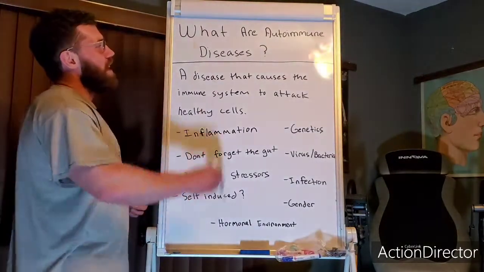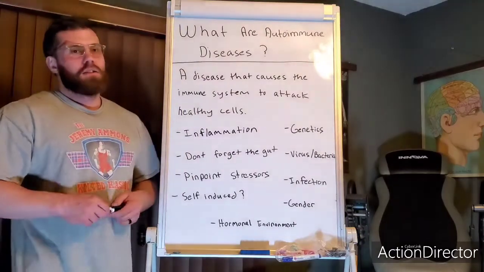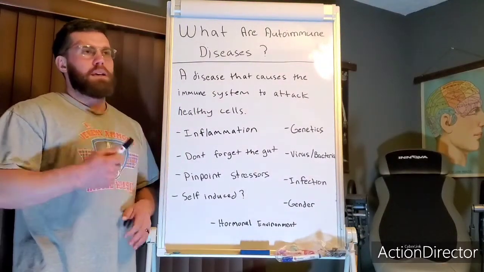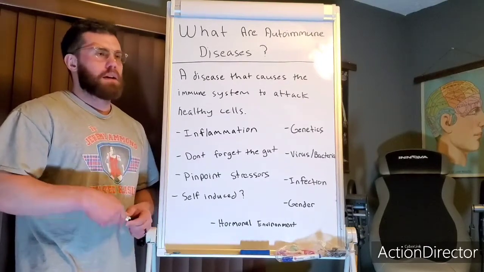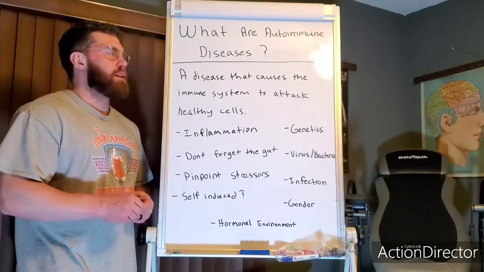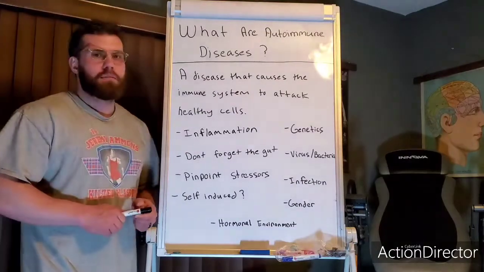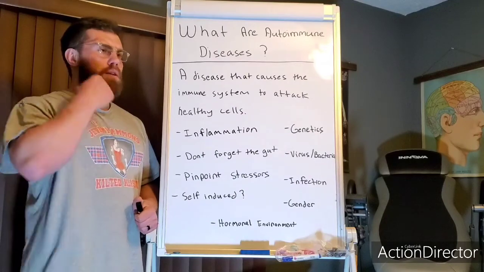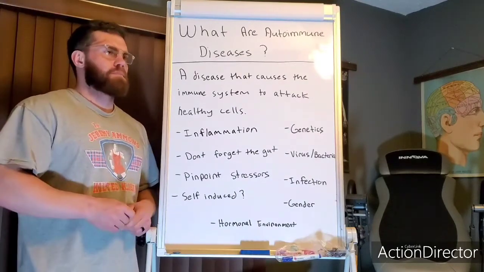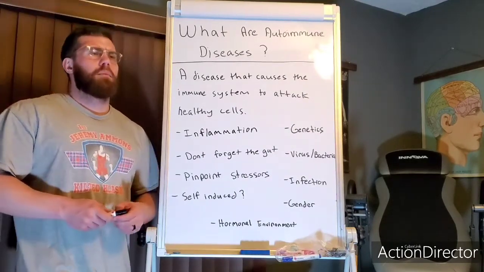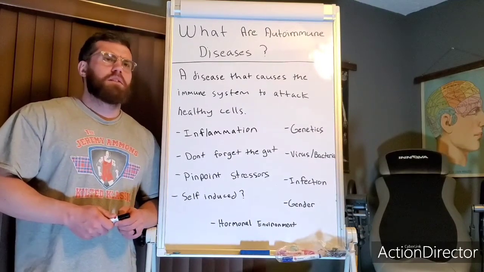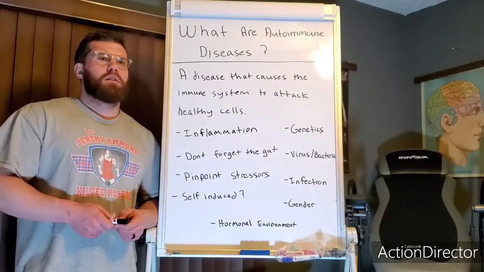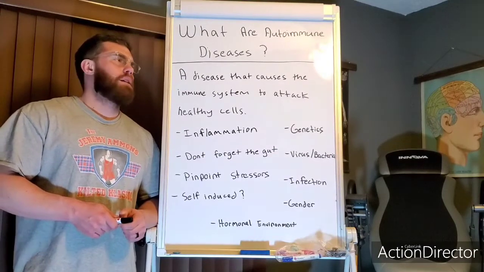Today we're going to talk about autoimmune diseases. There are a lot of autoimmune diseases, some 80 plus, depending on what you consider an autoimmune disease by definition, but there are a lot of them. Autoimmune disease in general is pretty common. There are some that are more common than others, and there are different levels of severity in terms of what they do. All right.